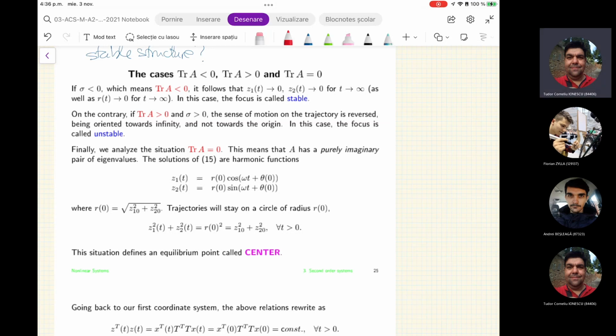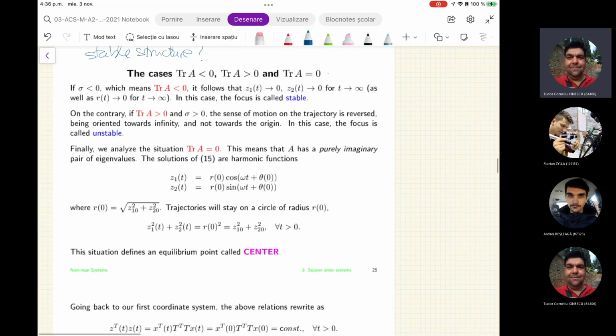Additional cases. More splitting hairs. Okay. We have to go into detail because we have many possibilities, many situations, and it's nice to go through all of it. Now, we talk about the cases with respect to the trace, okay? Trace of A negative, trace of A positive, and trace of A zero. Trace of zero is equivalent to the sigma equal to 0 case. The real part of both eigenvalues is 0, okay?